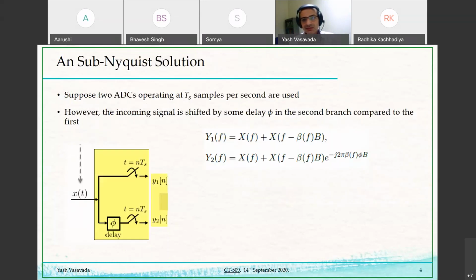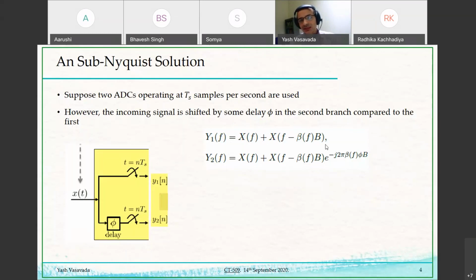it has taken this Y1 and Y2 and it has taken the Fourier transform. Now, if I take Fourier transform of Y1, what I'm going to get is the actual x of f. This is the original x of f. And then on top of this x of f, there will be an aliased x of f, which will come and sit on top of it. And that aliasing is exactly an integer multiple of f of s, where f of s in this case is nothing but capital B, because both of these samplers are operating at B samples per second. So the second term that you see here is nothing but that frequency fold over that is happening when you sample at B samples per second.